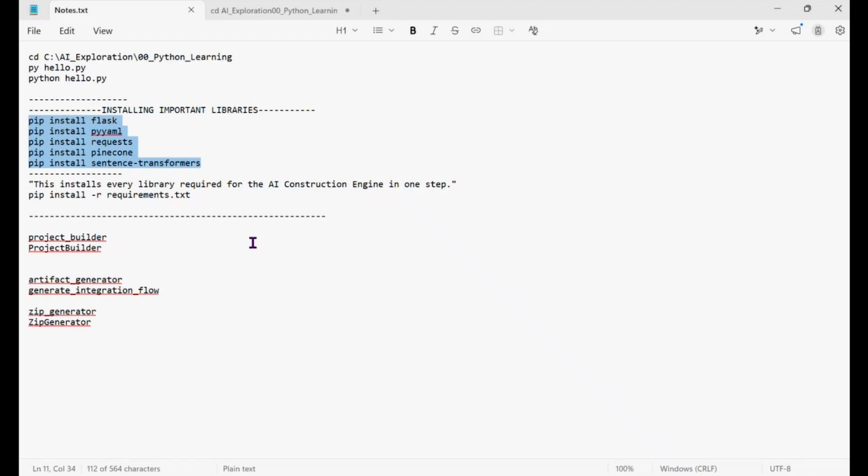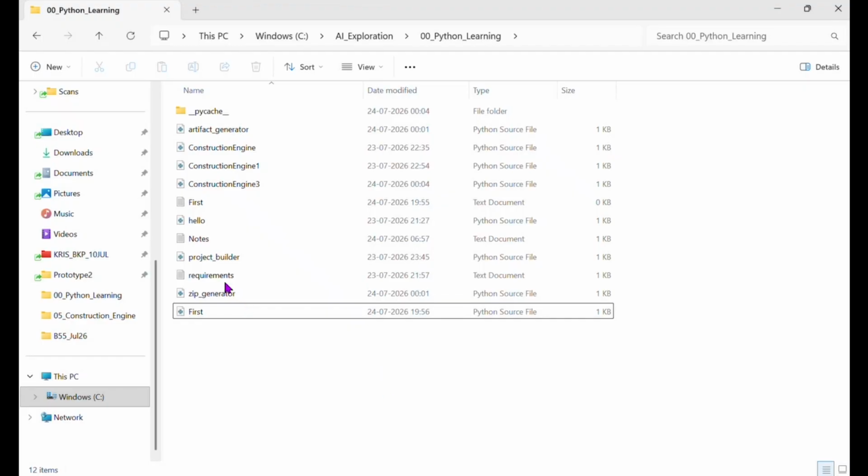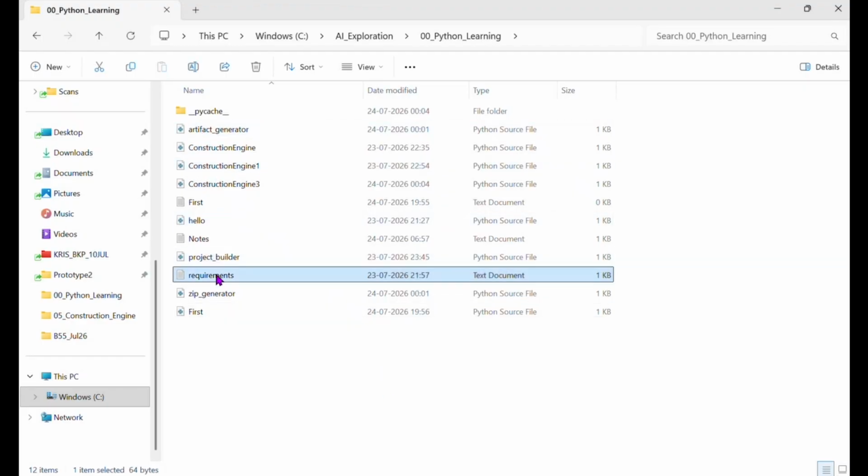Since we need all of these libraries, we do not want to run all of these commands individually. Generally, in projects, we create a single file called requirements. In this requirements file, I will put the names of all the libraries which I want to install. So here I have requirements.